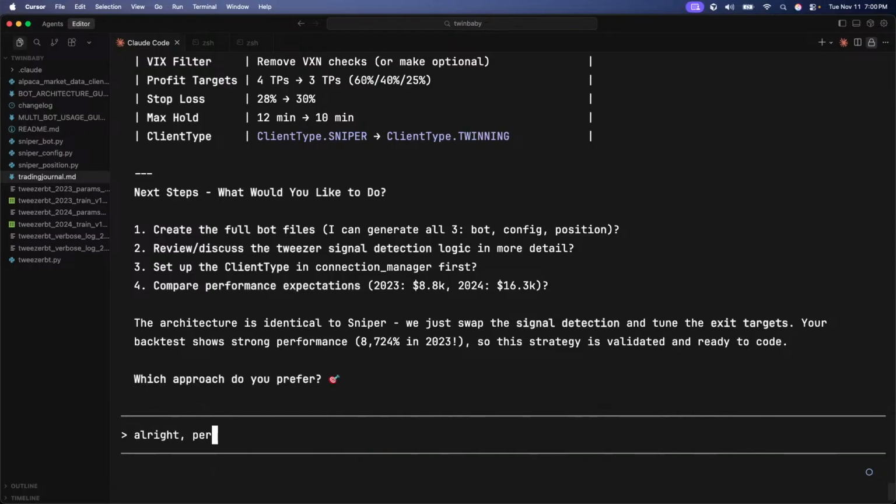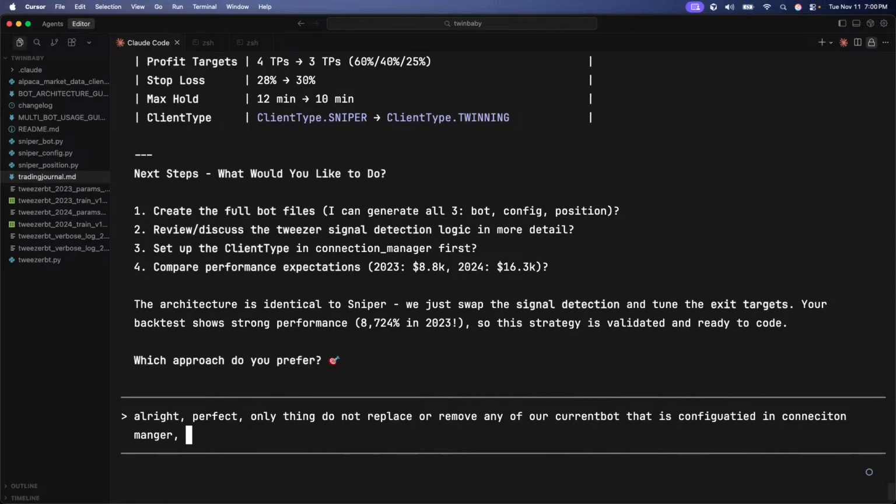Only thing, do not replace or remove any of our current bots that are configured in the connection manager. I believe that twinning is going to be 2100 through 21.99. Double check. Other than that, let's get this done.